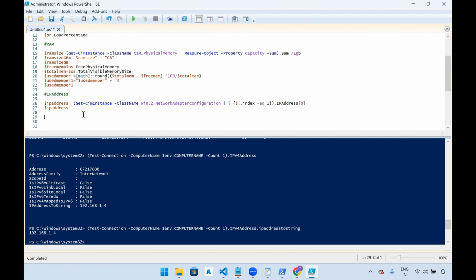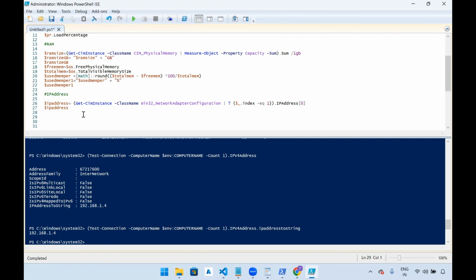So now we got the IP address as well, right? Now, if you want to make the system health check script or a server health check script, you can add all these classes. And apart from that, we already discussed uptime, then drive space we discussed, right? All those things you can add in the script. Okay, you can make one script.